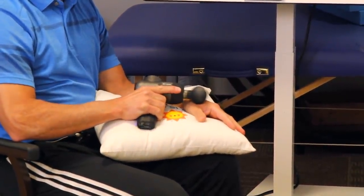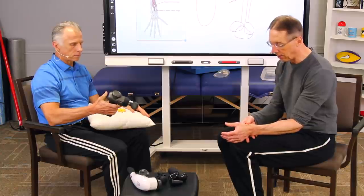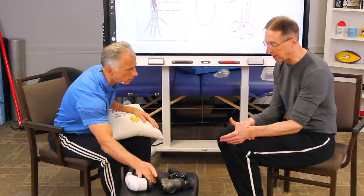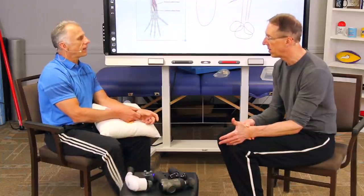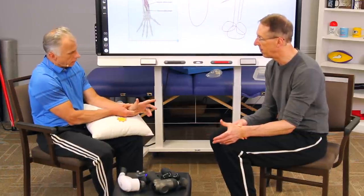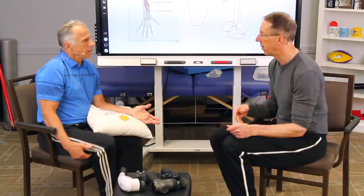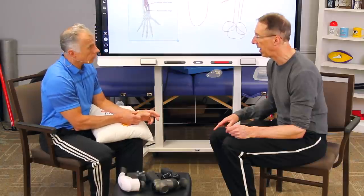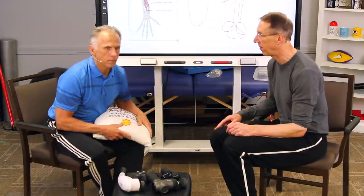If that's too much to tolerate, you can start by placing your thumb right on those tendons manually and work it by extending the thumb up — that's a flossing technique where you put pressure on a tendon and then move it through range. We did a similar technique for trigger finger. For all of these approaches, we don't want increased pain, especially after you've done it a few times. If things get too flared up, back off.